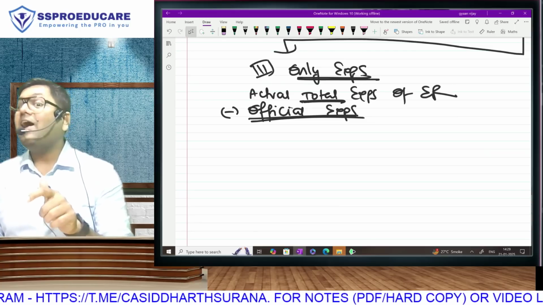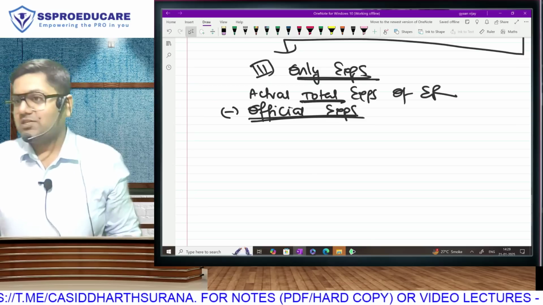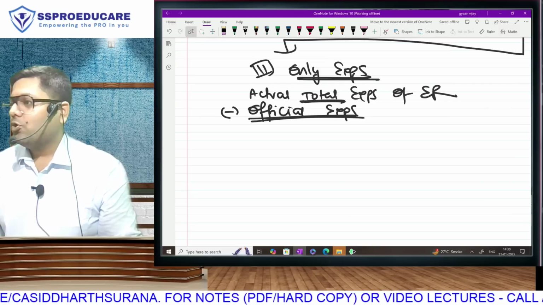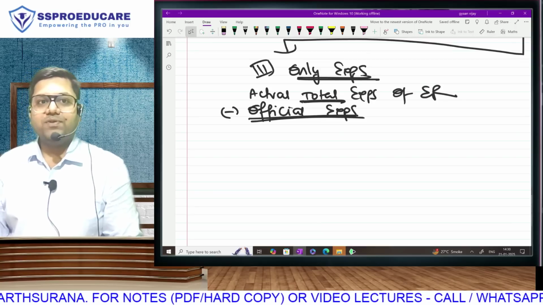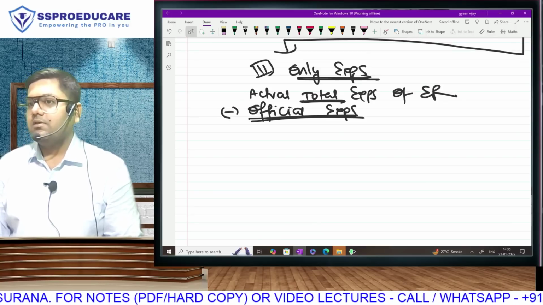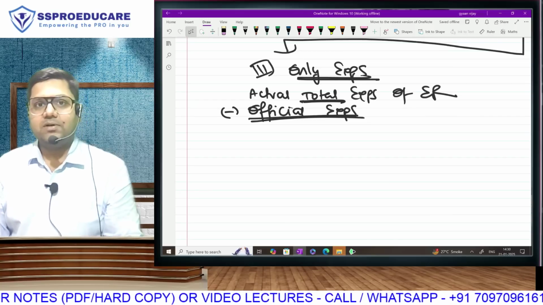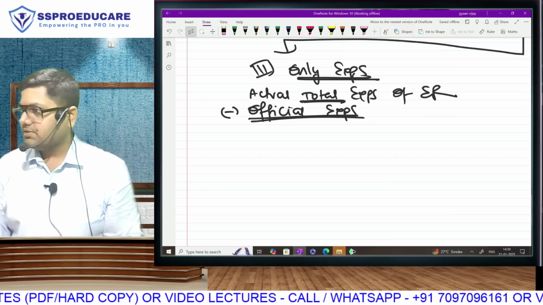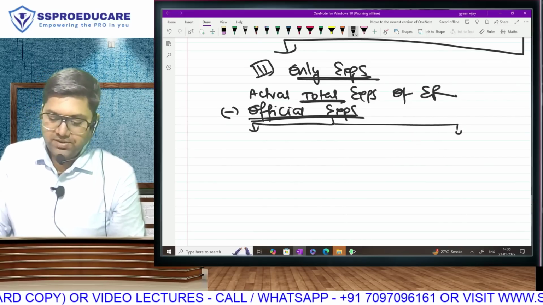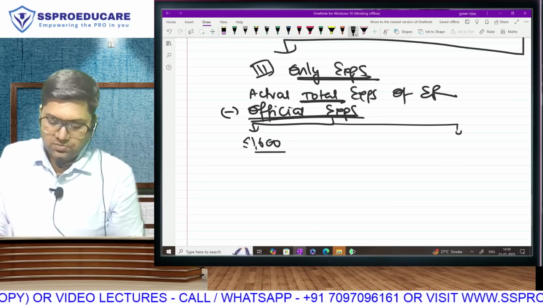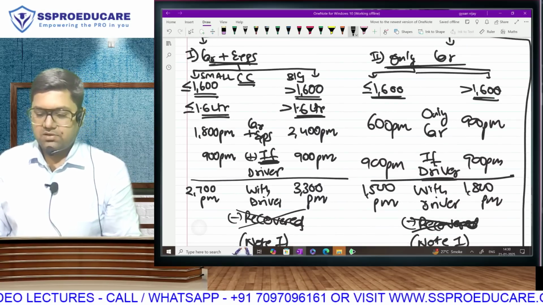Earlier these were on a notional basis, personal part, so directly pay tax. Here they have given notional basis, official part. Now on the official part we can't pay direct tax. What do we have to do? Take the total minus the official part. From the total, when we subtract the official part, what will be remaining will be called the personal part. Total minus official will be called personal. Do you understand this? Total minus official will become equal to personal. Everyone understands? Official has been given on notional basis, based on, once again, small car or big car.